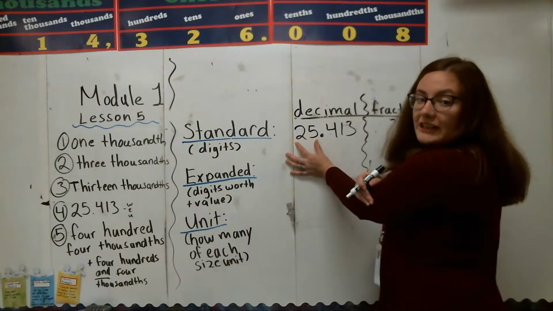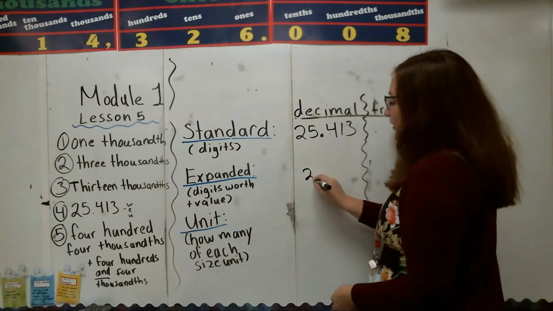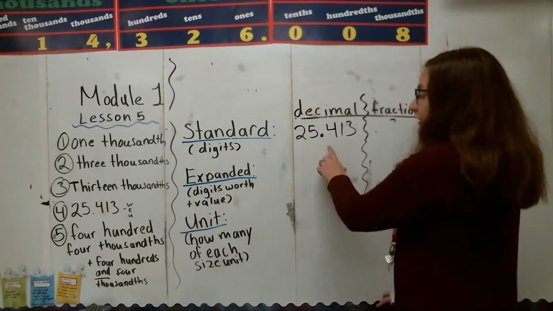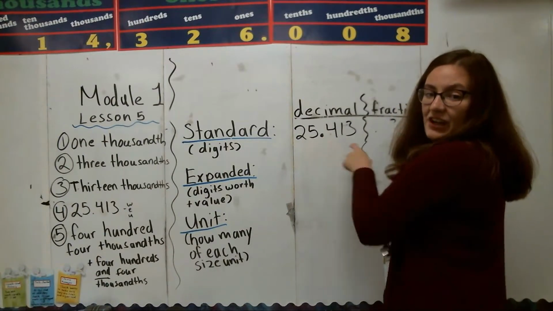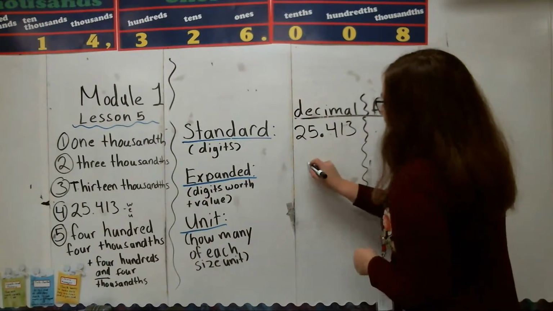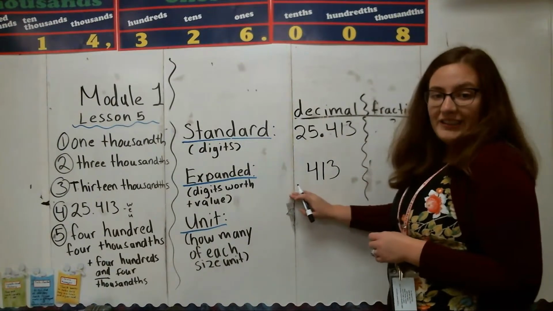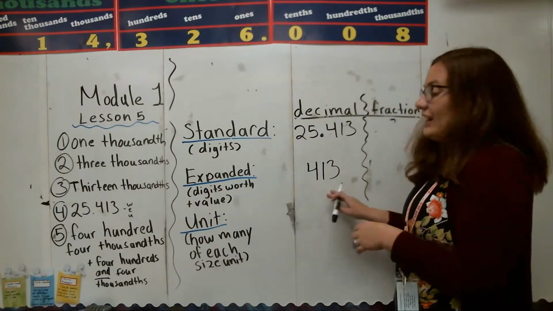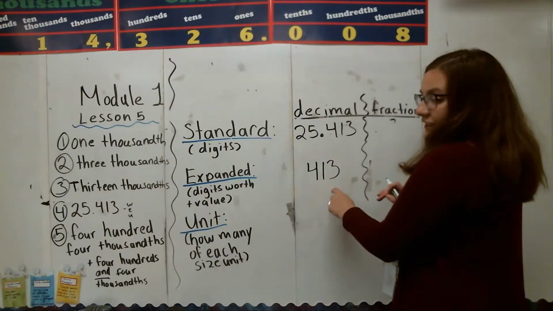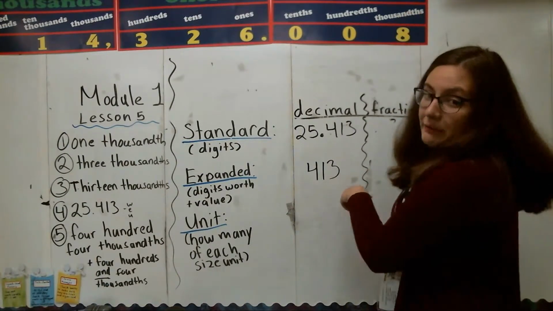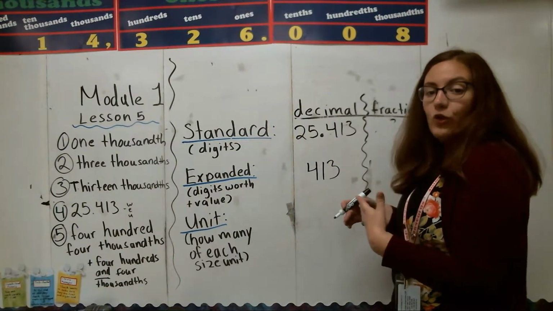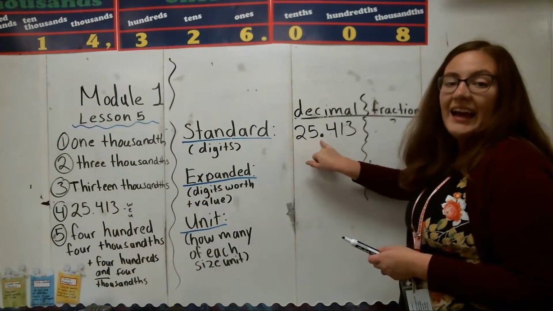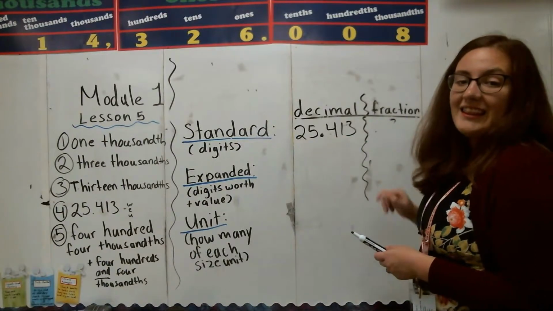So I can first look at this part and see, okay, if I had this all by itself, I know that that is just the number 25. And then whenever you see a decimal, remember we say "and." And again, for this last part, do you remember how we just take apart the number? I know how to say this number. This is 413. And then I pay attention to, well, what place value does this 3 land in? This 3 lands in my thousandths place, so I will say 413 thousandths. So again, this number is 25 and 413 thousandths.